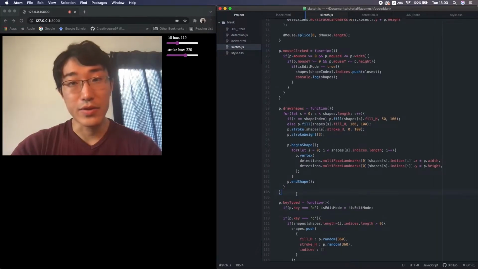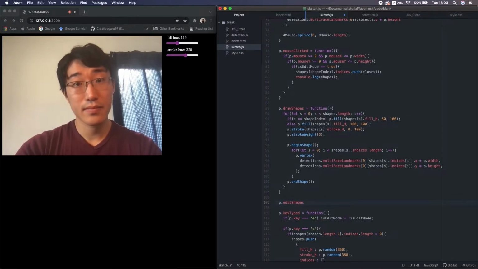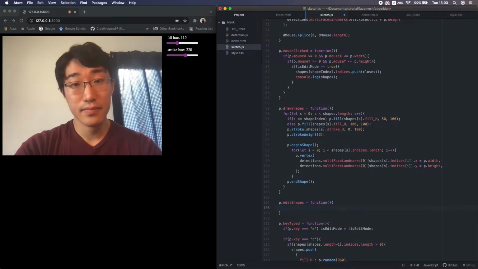Next, let's connect them to the actual values. I make a function edit shapes, then assign the slider values to the properties here.